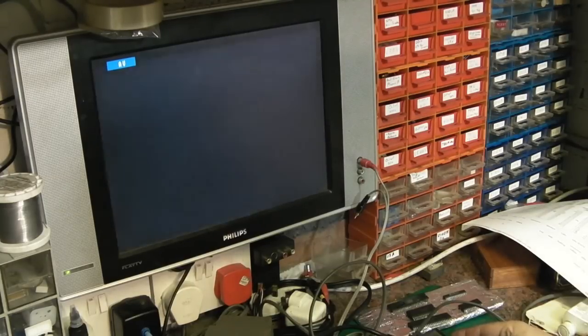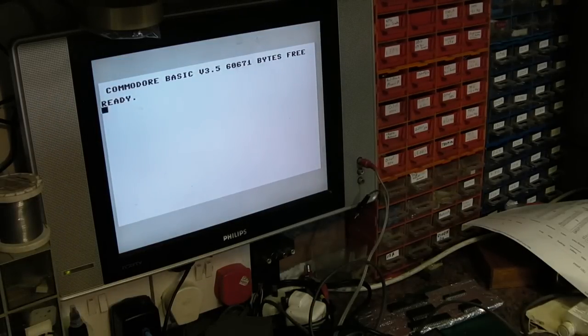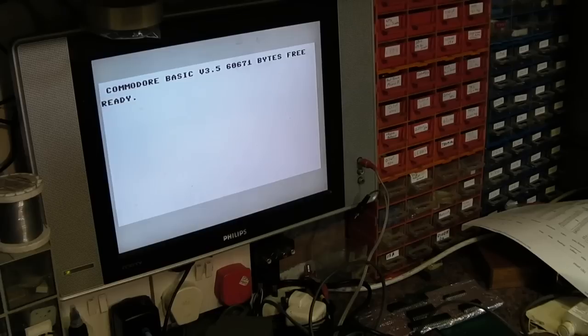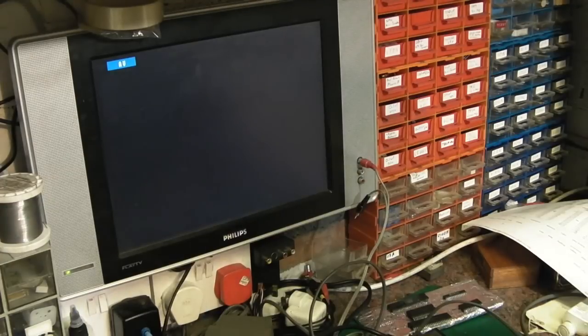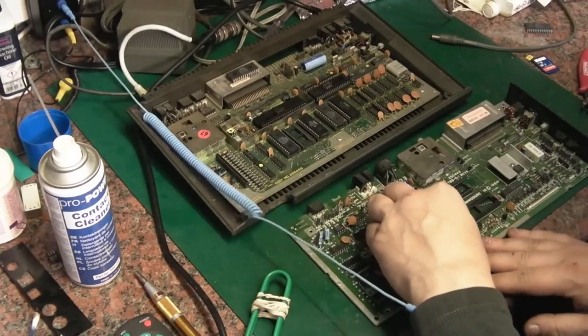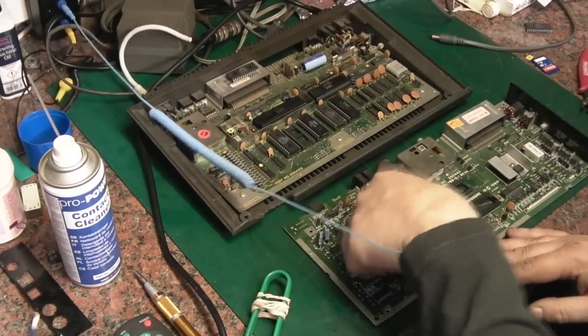Let's try that again. Sometimes, I mean, this hasn't been recapped, and I think sometimes the reset line might get there a little bit late or something. But yeah, that's proof that the IC works. In fact, we'll take that back out. We're going to put that in this spare board. So we now definitely know that this board has got two working ROM chips, because both of them have been tested in the Plus4 board, and we know that they both work.